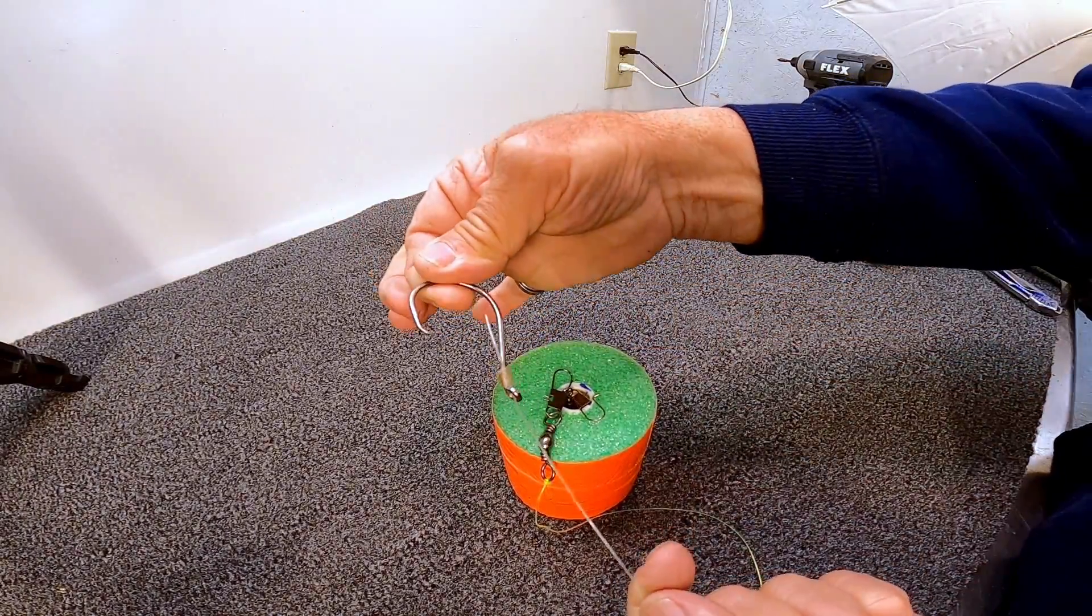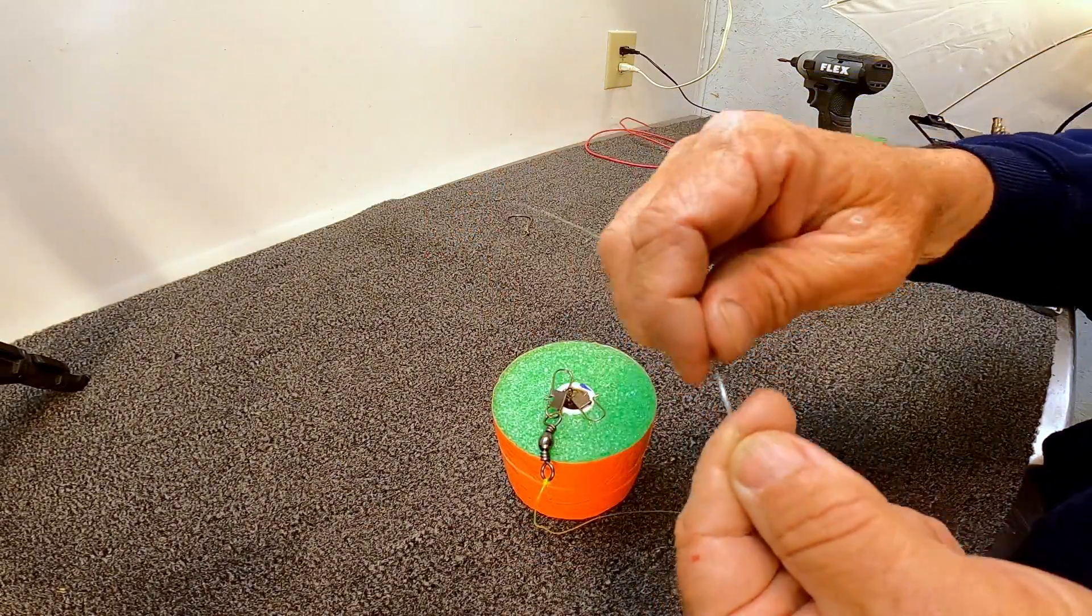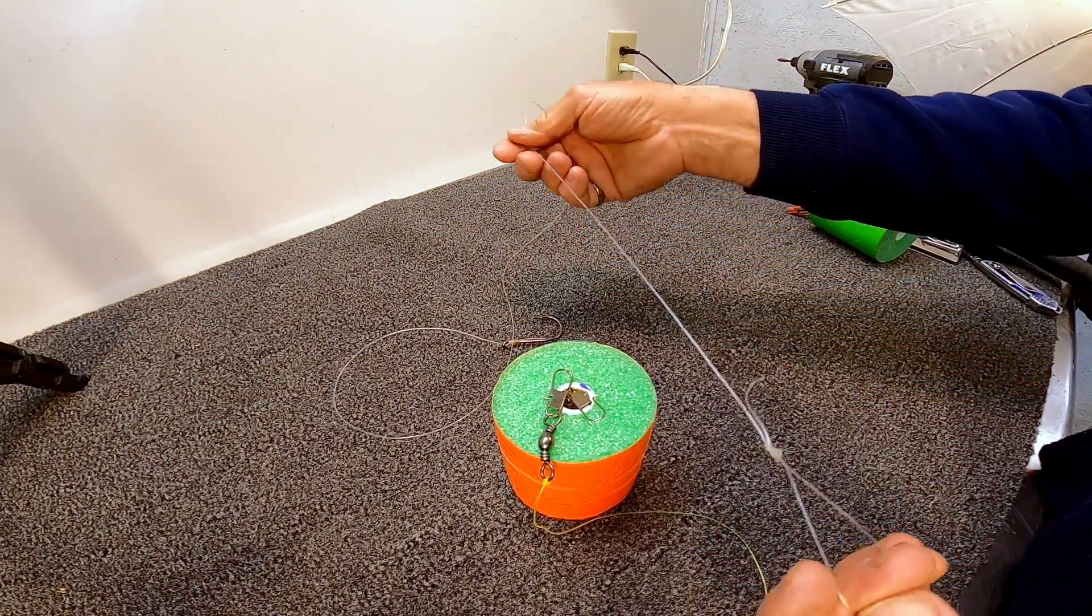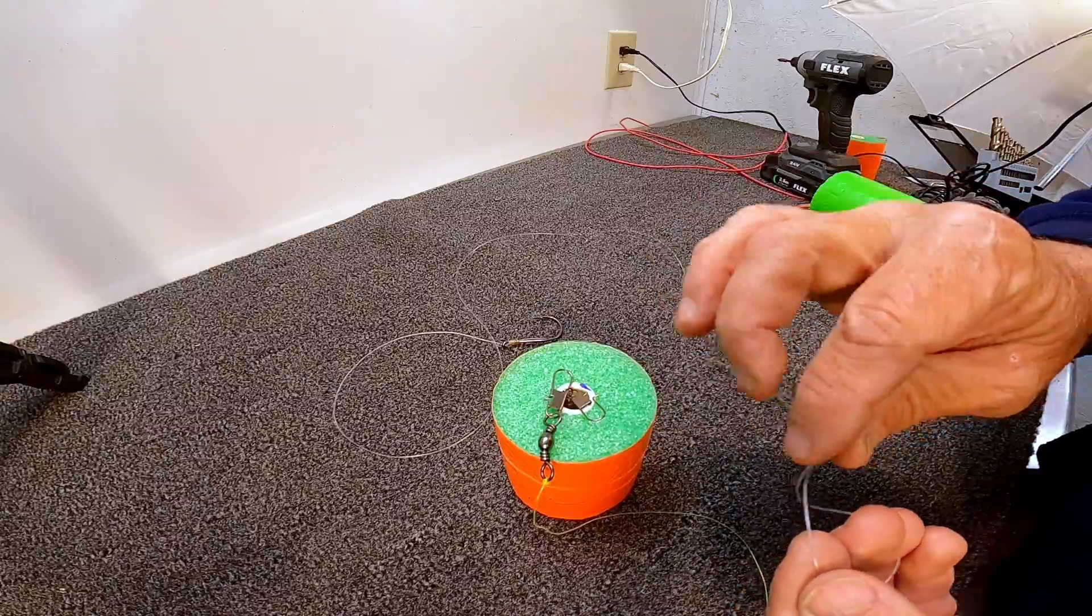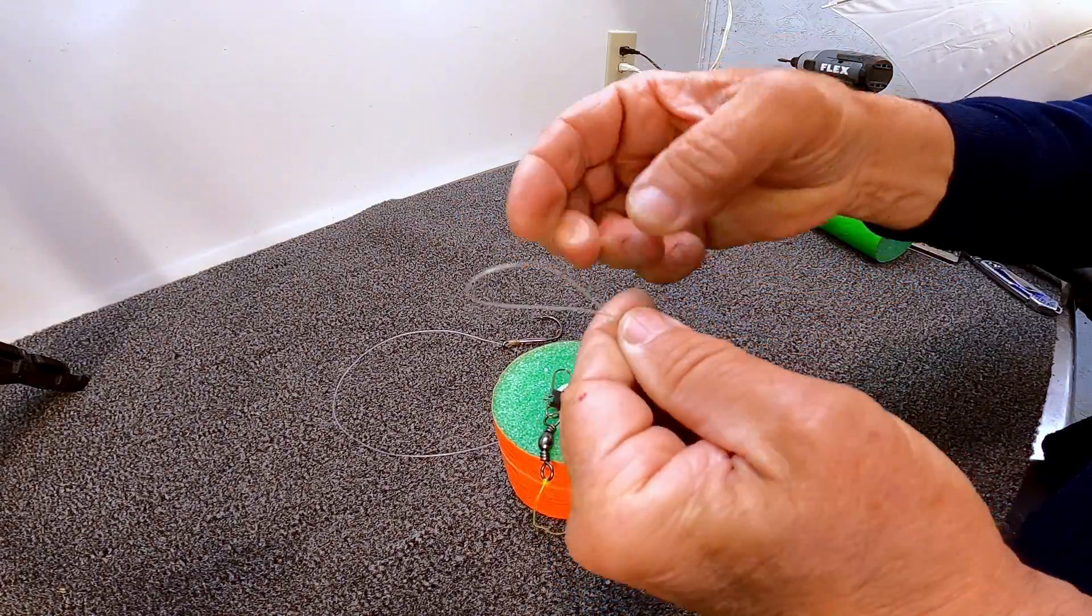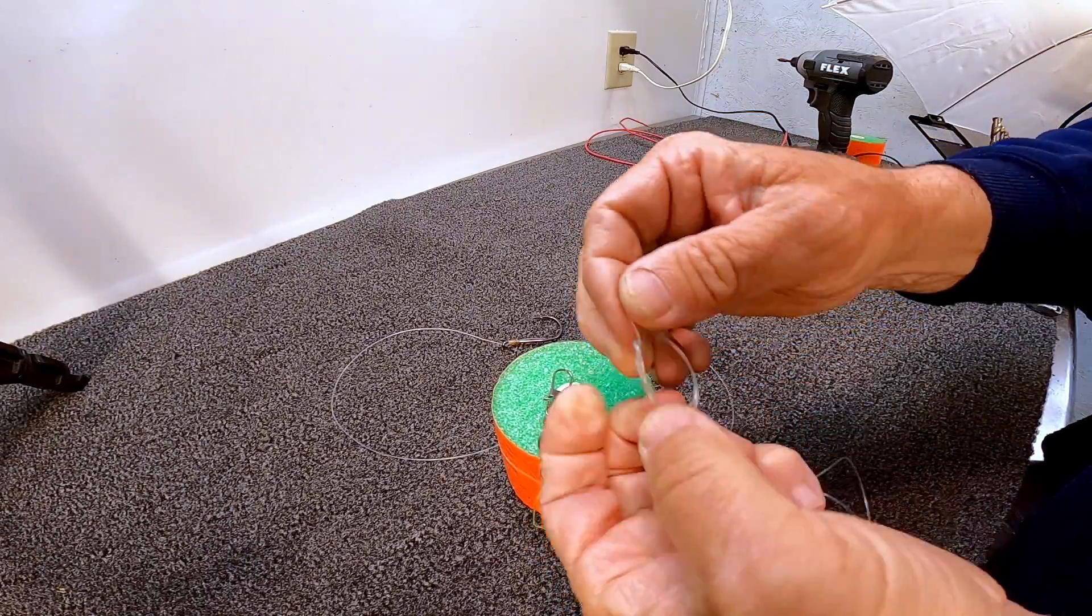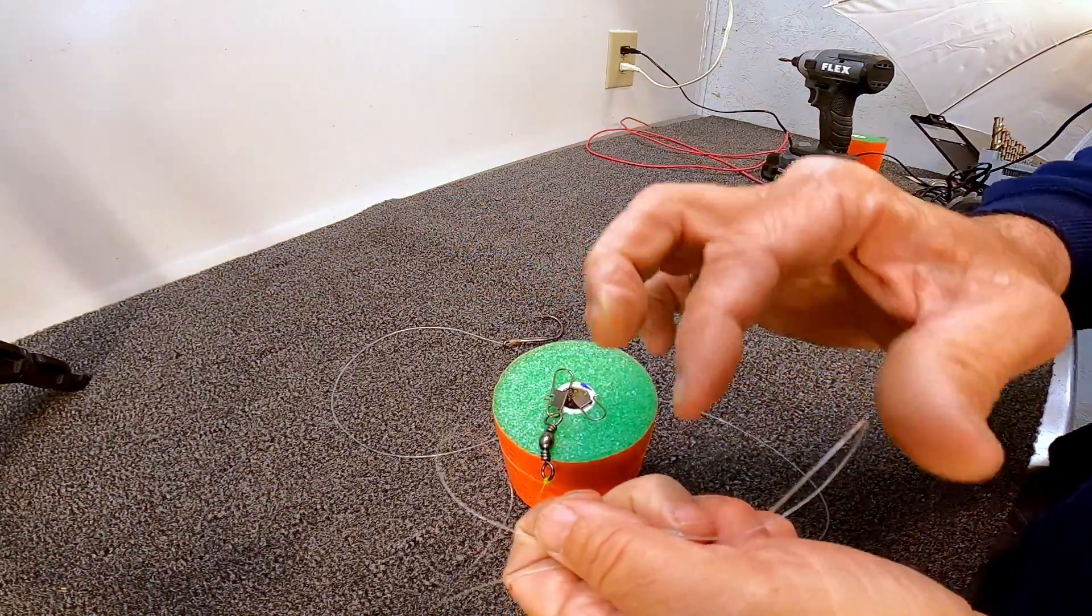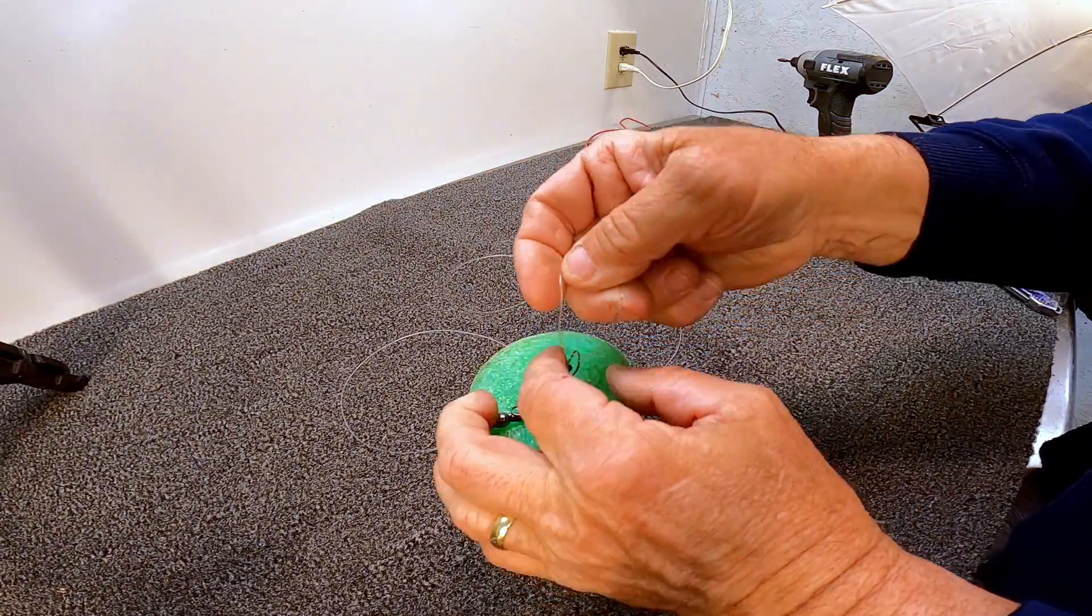And just however deep you want to go. Is how deep you want to run this thing. I was fishing in a place the other day that the flats were about five feet deep. So when I decided I was going to cast some floats out on these flats. I took this. And this is just a double overhand knot. You just pull this line down like this. And just tie it back through there. And I'll run it back through there twice. Pull it down tight. Clip your leader off. I'm going to untie that part right there. Cause I just wanted to show you how to tie that knot. And we're going to clip this line. Just going to the hook here. Onto this thing here. Hook it on this snap swivel.